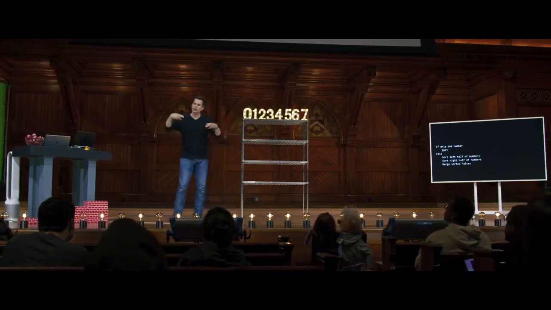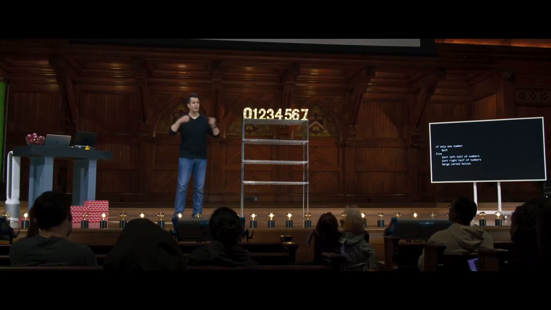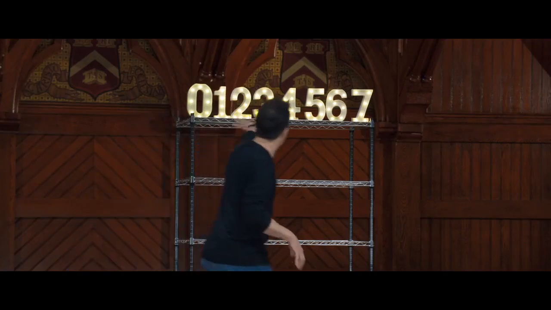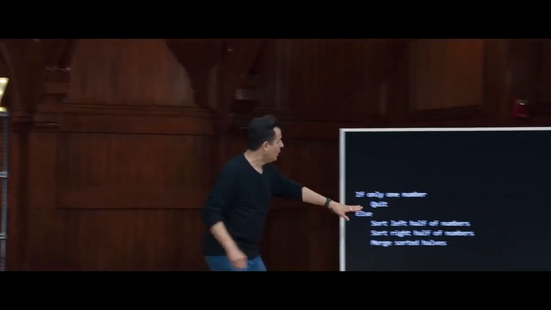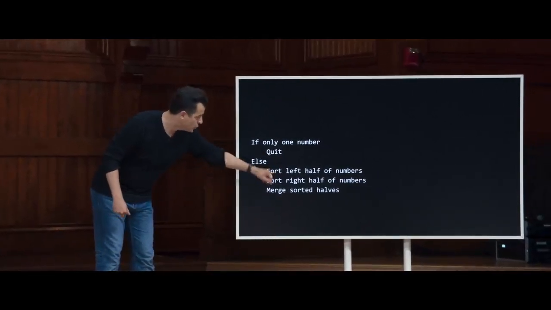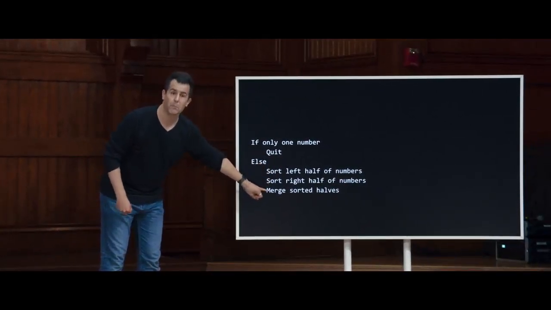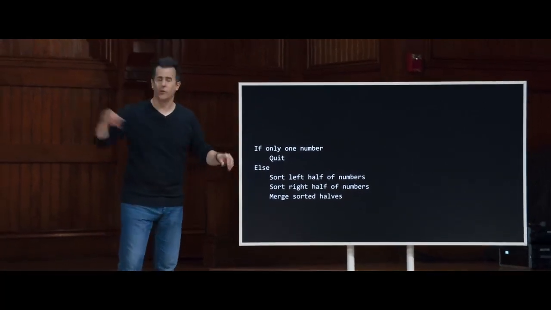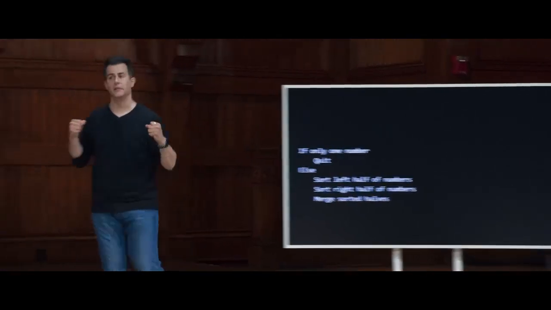If they're already sorted, you just kind of stitch them together by plucking from one or the other the next number that you actually want. And that's it. And even though I picked up partway through this algorithm, those 3 steps alone would seem to work. So long as you can sort the left half and sort the right half, you can surely then merge the sorted halves. Now, I'll go ahead and do this digitally rather than use the physical numbers, because clearly it's a little involved moving them up and down.